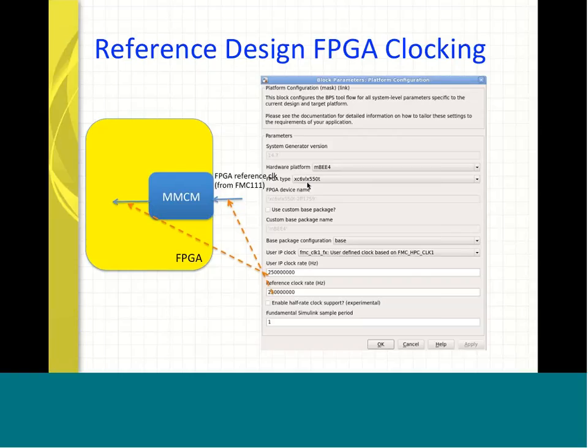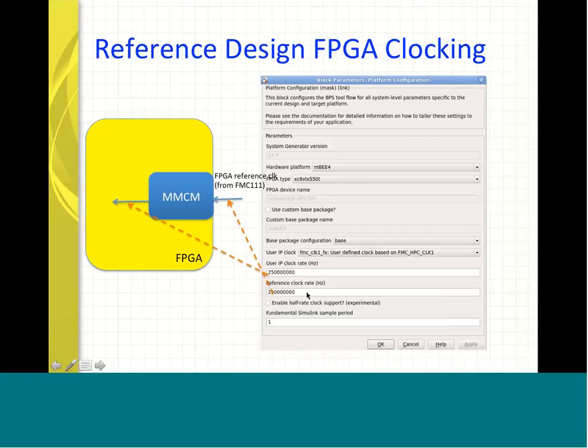In other cases, if you choose to implement your user IP at a different clock rate, it is also feasible to generate a user IP clock at a different clock frequency. So this is how these two clocks are mapped into an FPGA application design.